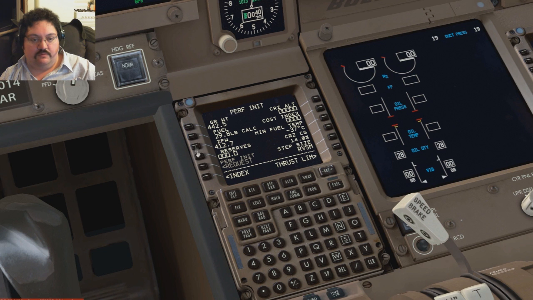Zero fuel weight, 412.7. And let's check reserves. Alternate is 3.36 to Avalon. That's a 10% of 1.2, and hold 6.5.